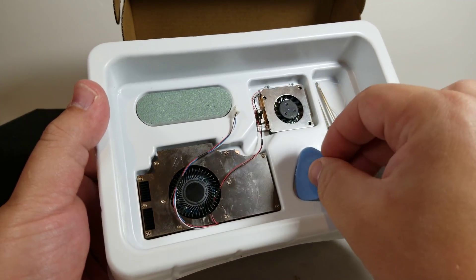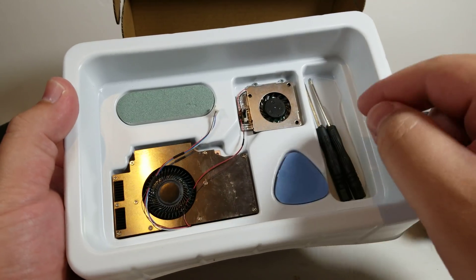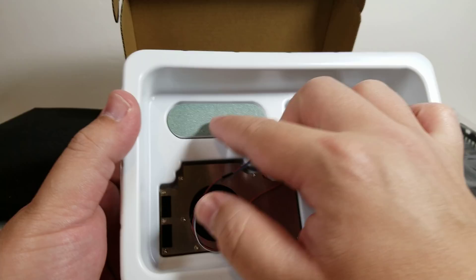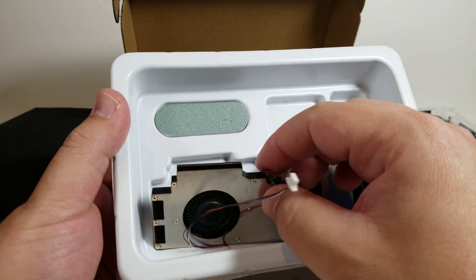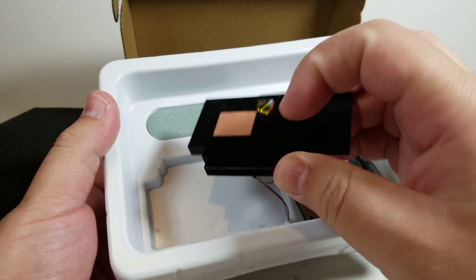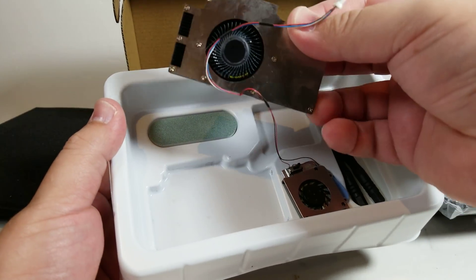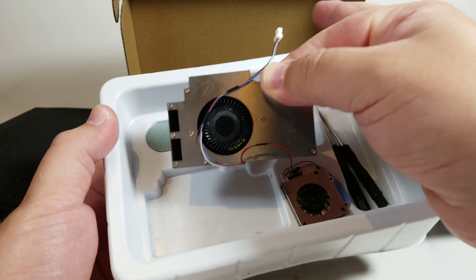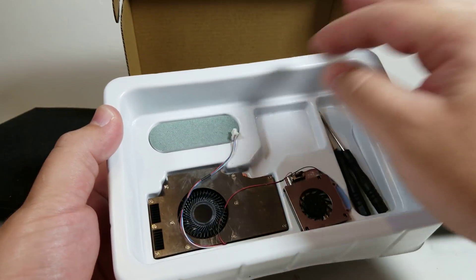Here is the piece that will help us pry it up and we'll show all the pieces. I'm going to be using all the tools that come with this and nothing external. This is an emery board that we can use to polish this part if we want to, and I'll just briefly go over that. You can see that the SSD cooling kit is already connected to this heatsink.